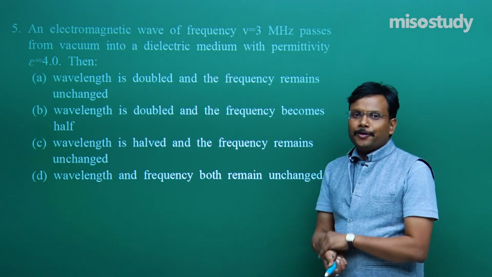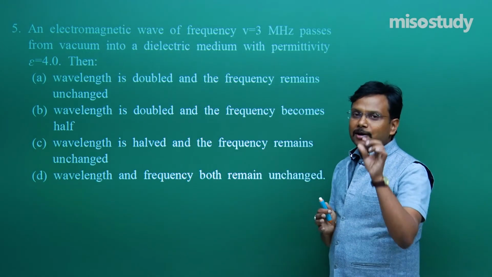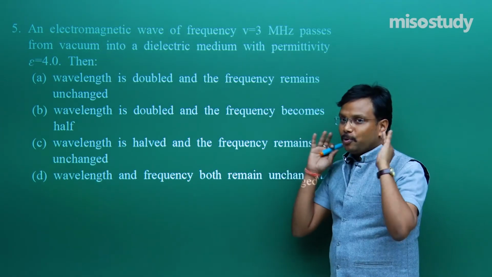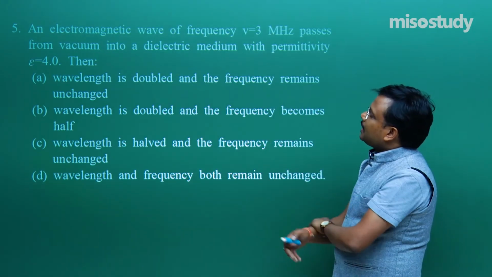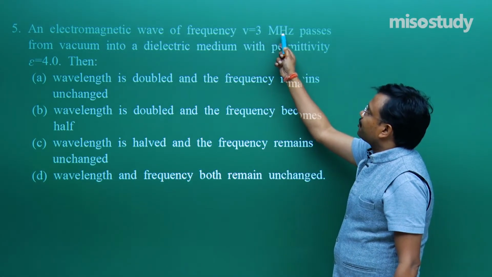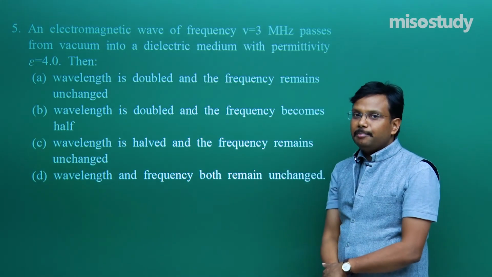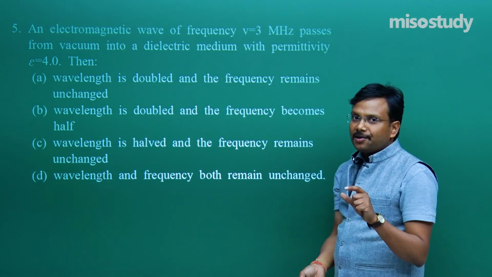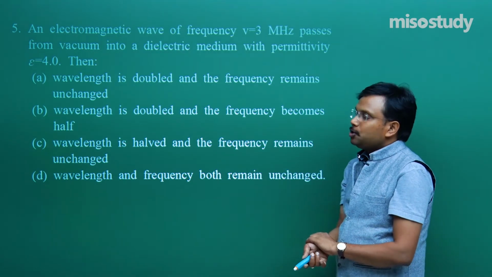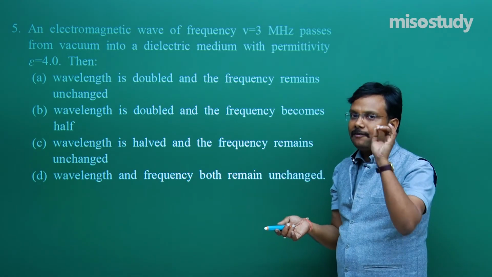In this problem, without any calculation, I will show you how you can first eliminate some wrong options, and zero in on or near the right option. What should be the approach? Listen carefully. An electromagnetic wave of frequency nu equal to 3 into 10 to the power 6 hertz, 3 megahertz, passes from vacuum into a dielectric medium. Now if you just check your basics with this statement, you will say the moment this EM wave passes from vacuum to any dielectric medium, its velocity is bound to reduce. A simple fact that will definitely come to your mind.